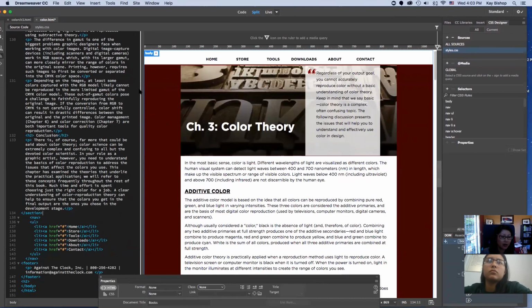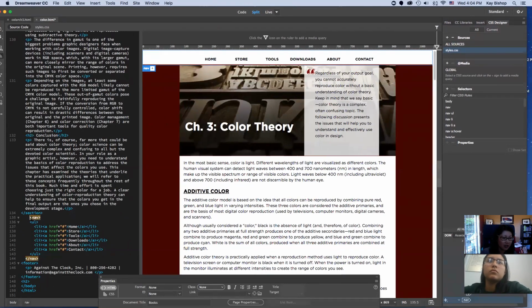So in the code, down in the navigation, make sure that your navigation code comes after your section tags. Comes after the section tags. Okay.